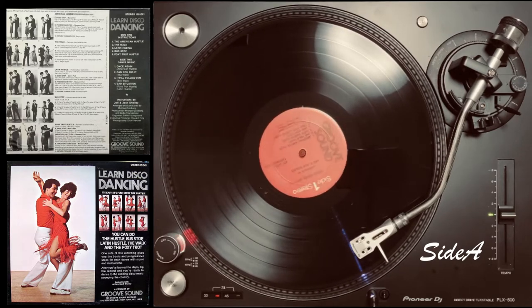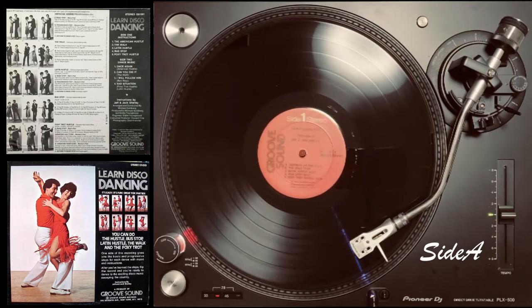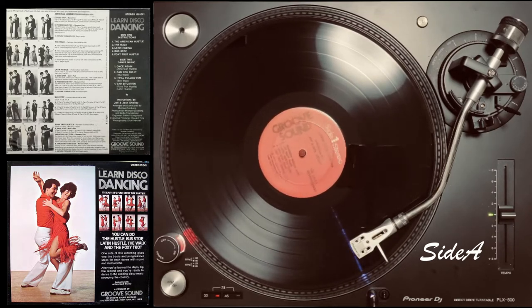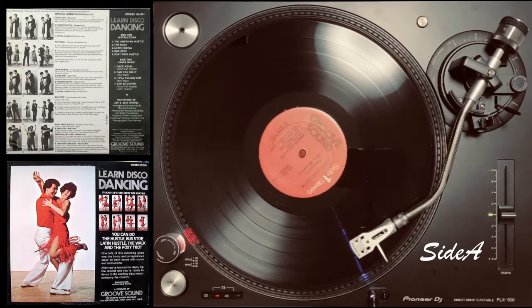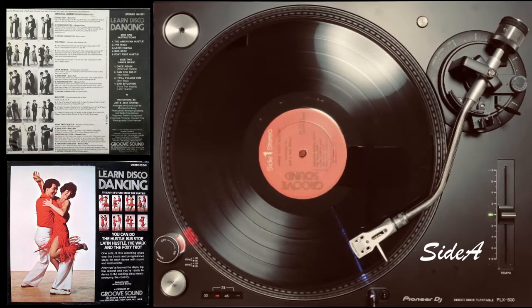Let's take it from the top. Feet together. Okay. Here we go. And one, two, three. And back. That's two. And forward. Now to the right. One. Now to the left. Single side step.